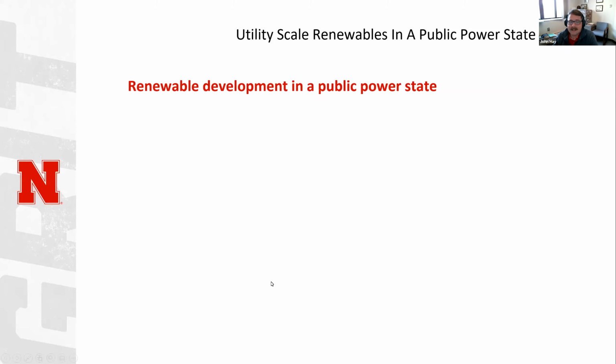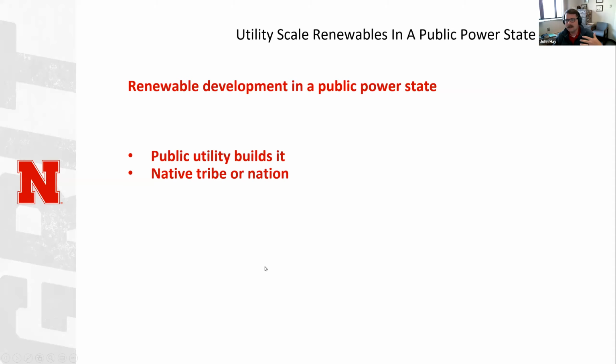Well, let's look back in history a little bit. There were only two ways to do it prior to 2007. The public utility builds it, or the native tribe or nation builds it. And we did see some examples of wind farms being built by public utilities. Lincoln, OPPD, the NPPD at Ainsworth, and then the wind farm at Kimball all got built by public utilities, essentially without subsidy by the federal government.